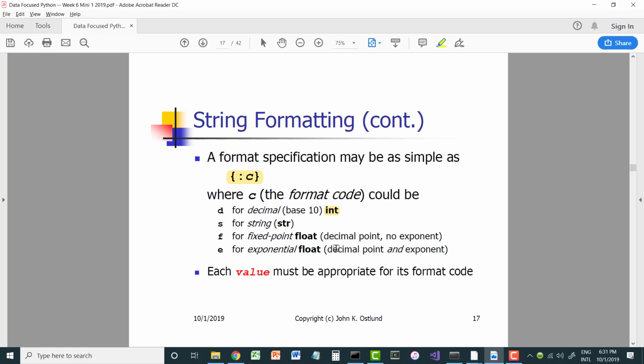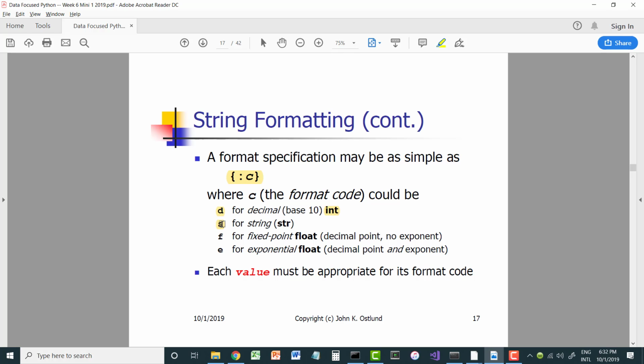If the value you're trying to format is an int and you want to see that integer in base 10, then the format code you use is a little d for decimal, that is base 10 integer. And people always want to know, well, that's kind of stupid, why isn't it I? And that's reasonable. But the reason that it's not I is because in addition to D for decimal, we can also use X for hexadecimal, O for octal, base 8, and B for binary. So we have many different ways of formatting integers. It's just that decimal is the most common way.